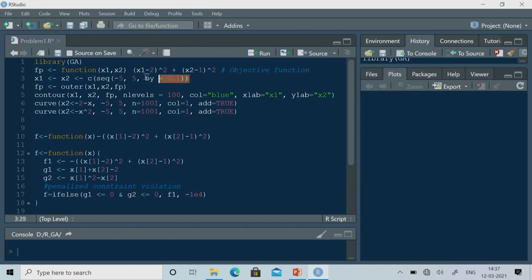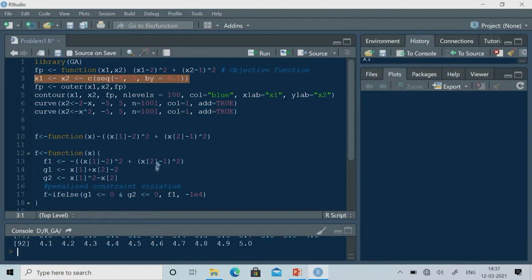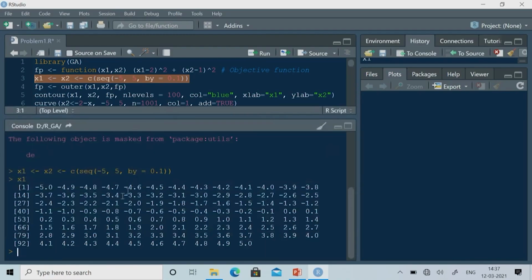Okay. So, now with this I can generate the data for the x1 grid and for x2. So, this is x1 and x2 executed. You can also see it here by typing this. I am getting the x1 values.